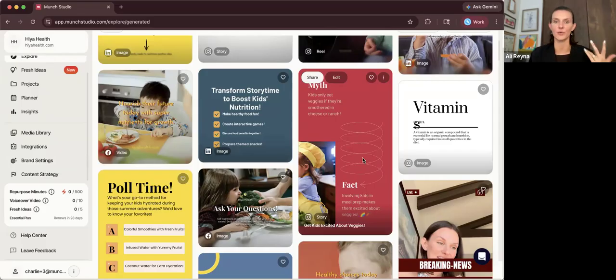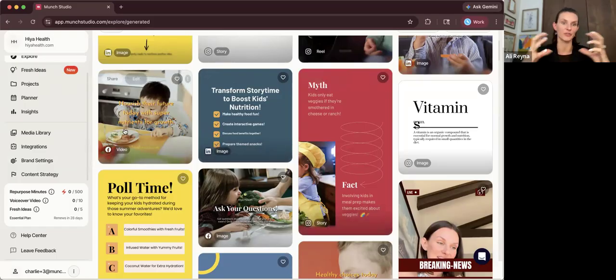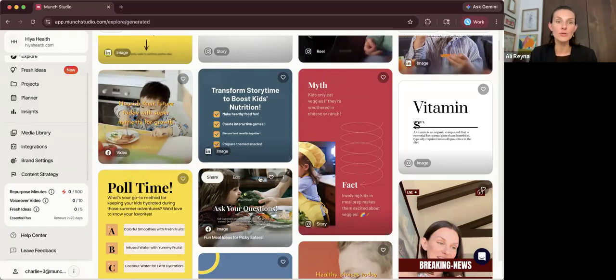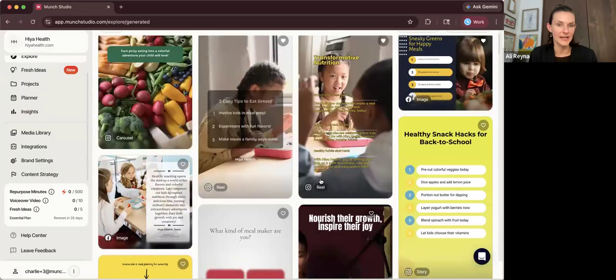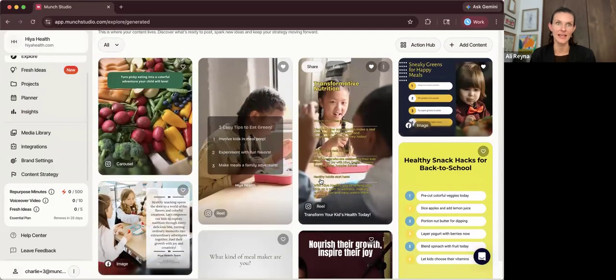Now you'll also see that, for example, carousels and reels are really popular with Instagram, so you'll see that there. And then you'll see these wider filmed videos for Facebook. So it takes into account the different platforms. And you'll also notice that it's not automatically generating YouTube or TikTok content. That's because nobody's posting stock footage on those platforms, right? That's content that really comes from you. And so the best thing to do is jump into projects, and that's where you're going to be creating content specific to those platforms.